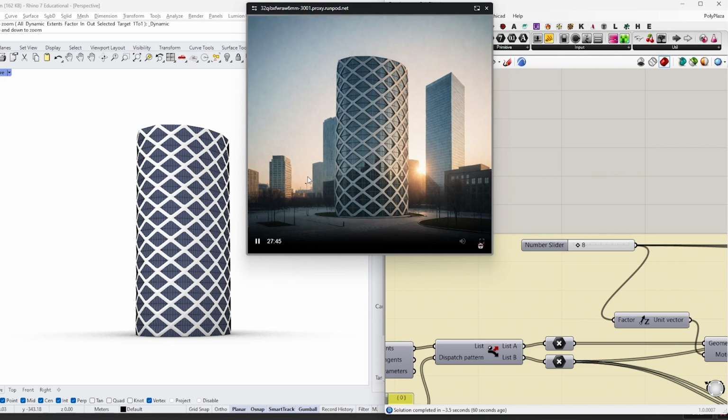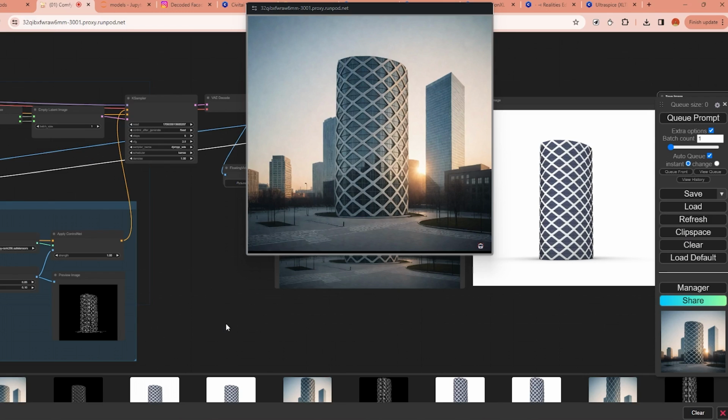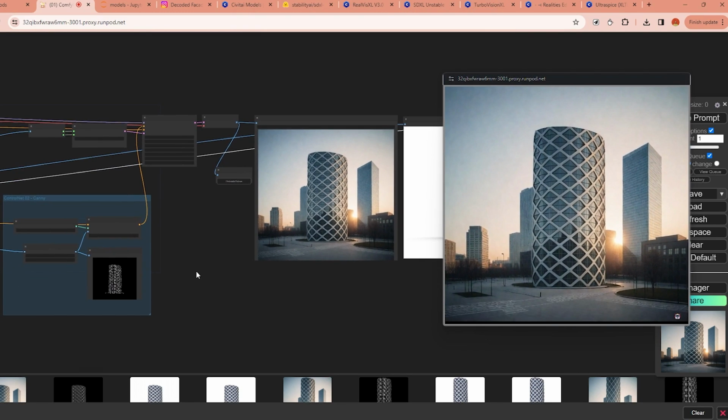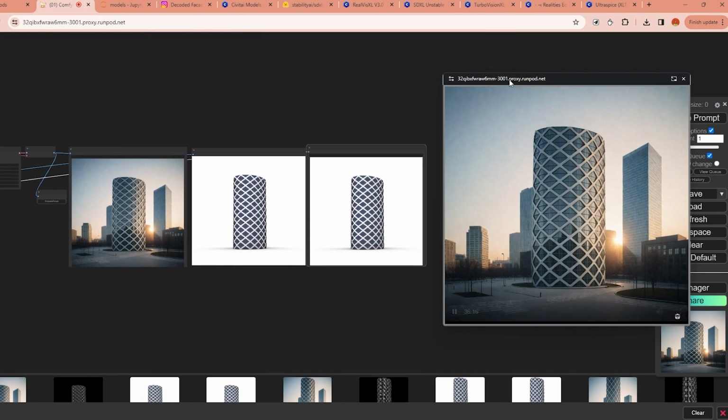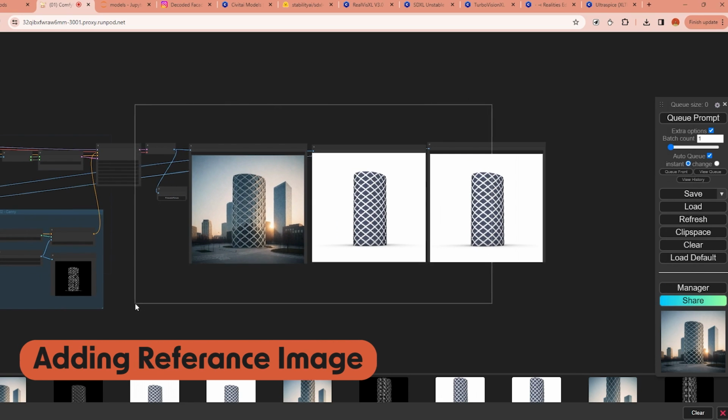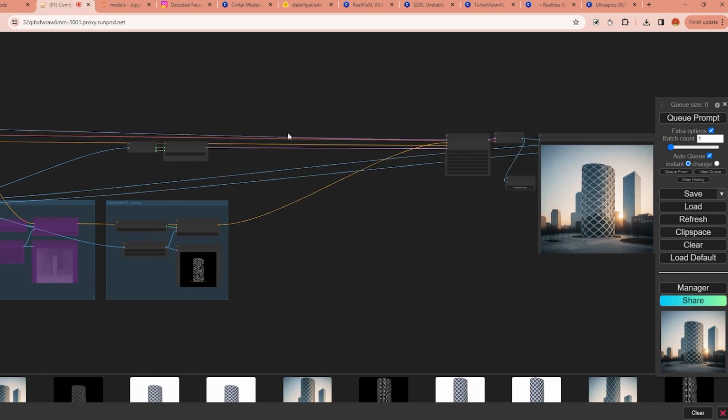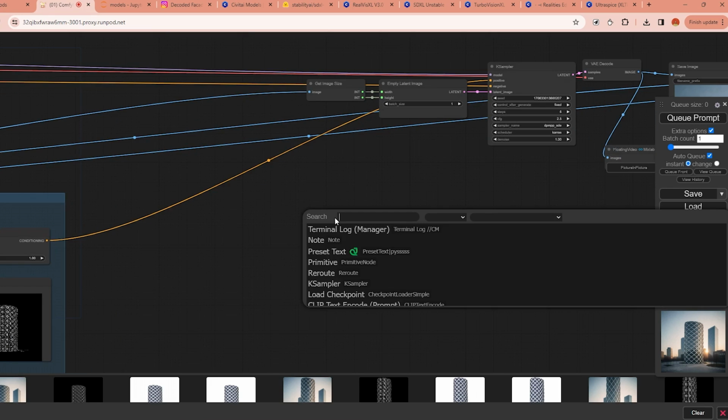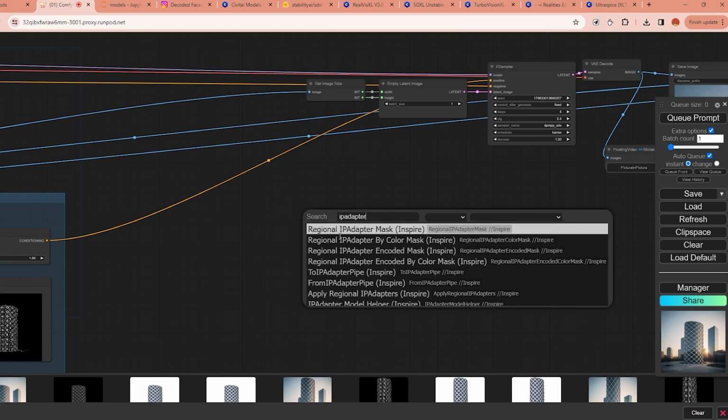So right now we are only using this view as an input and our prompt. So from image to image we expect it to change more or less, but even without any additional settings it is still a more or less similar vibe. So we can focus more on the changes on the building, but we can try to improve it even further using reference images. I will remove this one and I will open some space by moving these ones a bit, and we will use the reference images to do this with the IP adapter node.